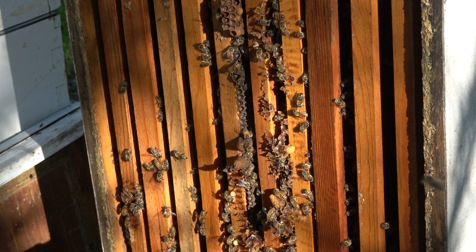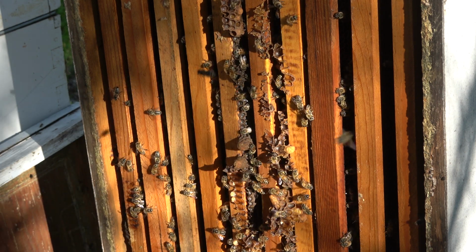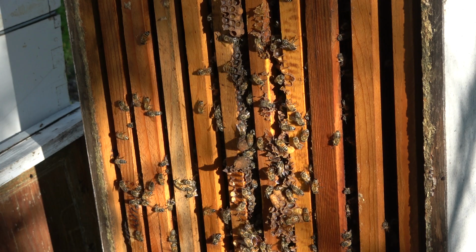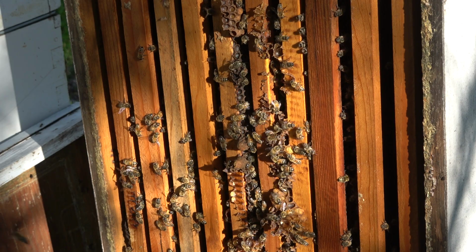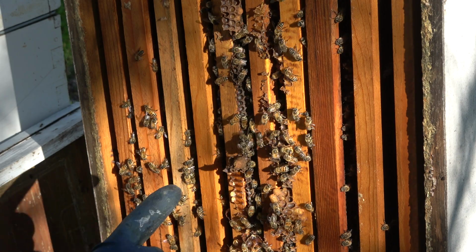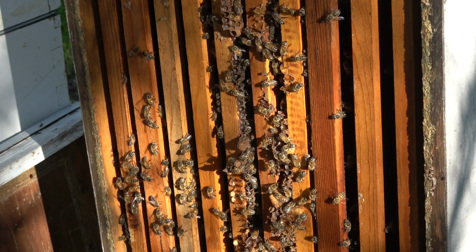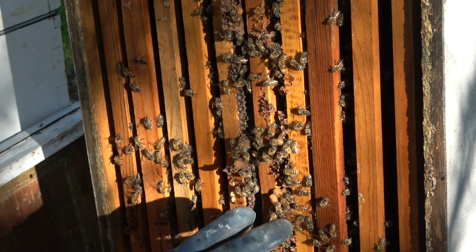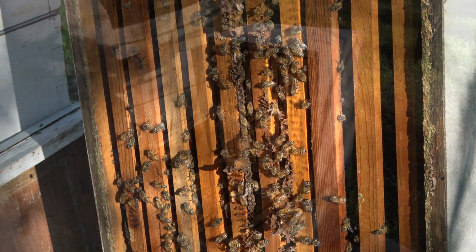I need to clean this up, and now I do need to go through here and see if I can find my queen, and I'll get me a nuke box ready here that I can set a frame in with her on it if I find it. And probably what I'll do is I'll leave this frame in here with those 2 cells right there and let them make a queen with that. And there may be some other cells on the frames up higher that we can't see yet. So let's clean this up right here.